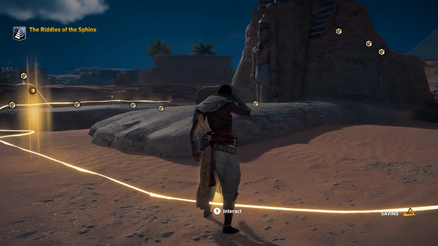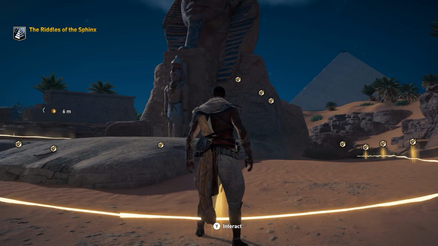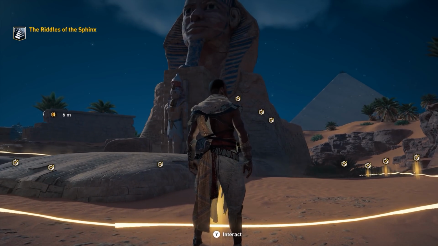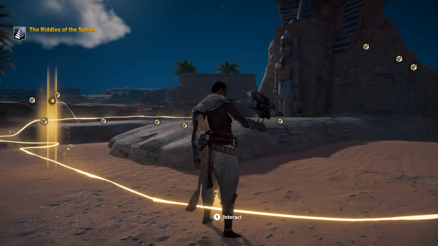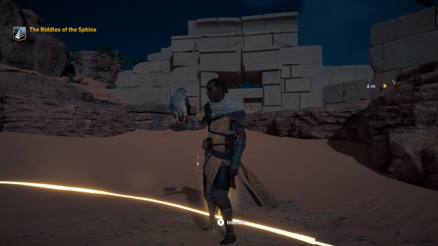So this would be, I guess, Amenhotep II's statue. Is that what it said? I think so. Oh, hello, Senu. Good birdie.